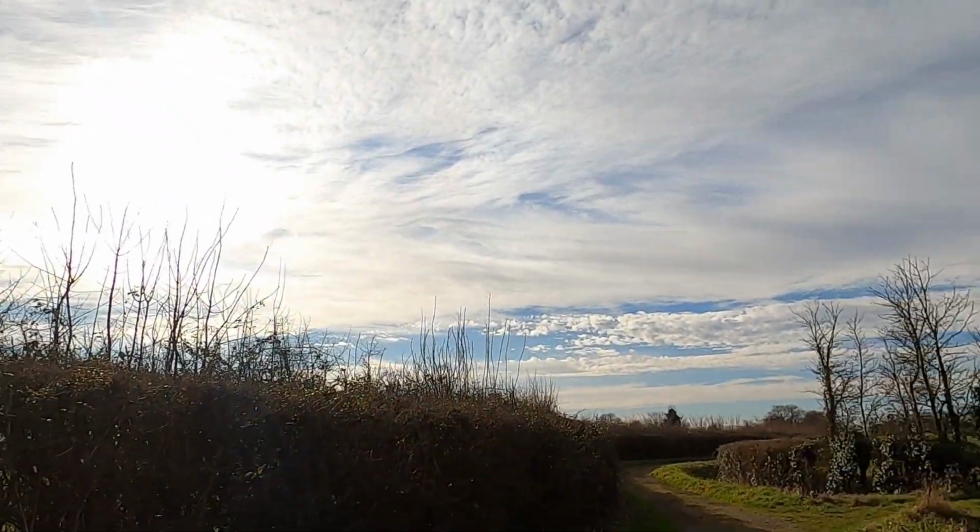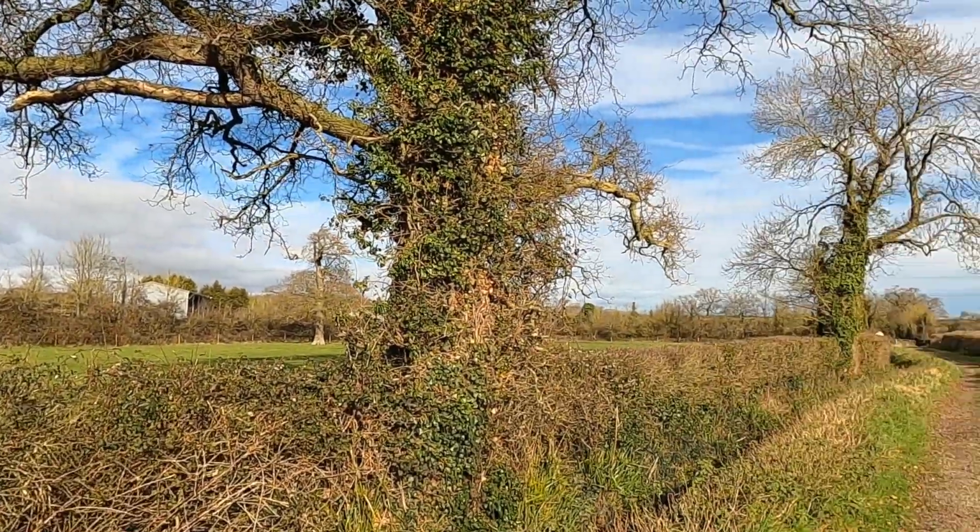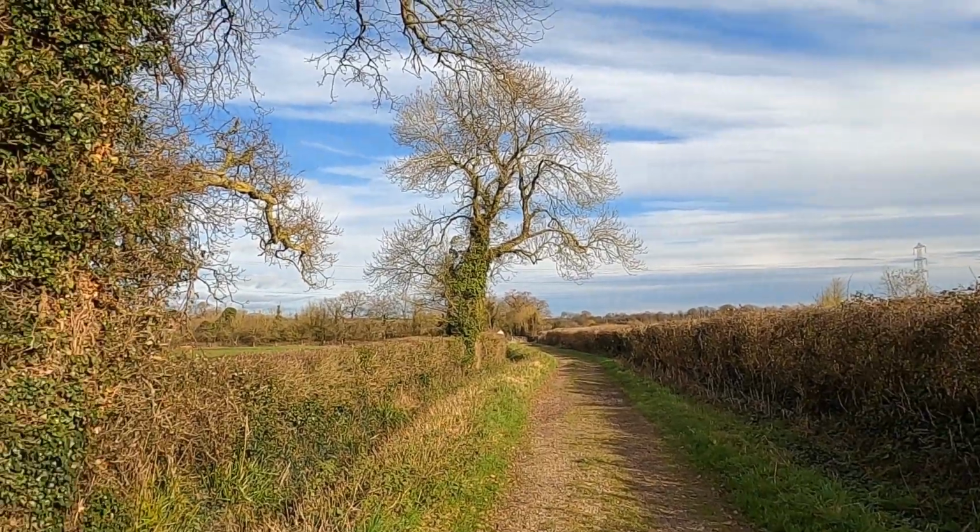First impressions, really lovely village, it really is nice. So far, good decision, because I was mulling it over at length last night on where to go. The weather looked promising, but it said on my phone that the cloud cover was 99%. Looks significantly less than 99% to me, but I'm not complaining. I'm just lucky that there's some sunshine in winter. So yeah, here we go.